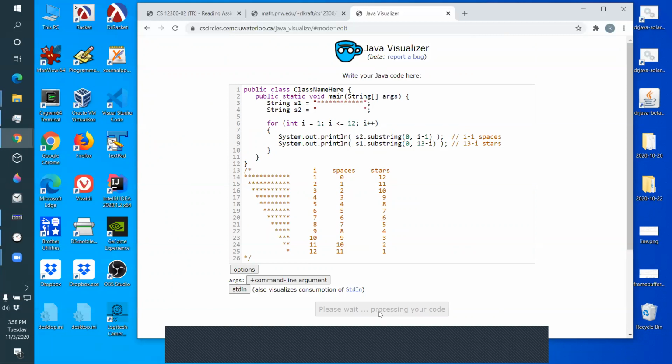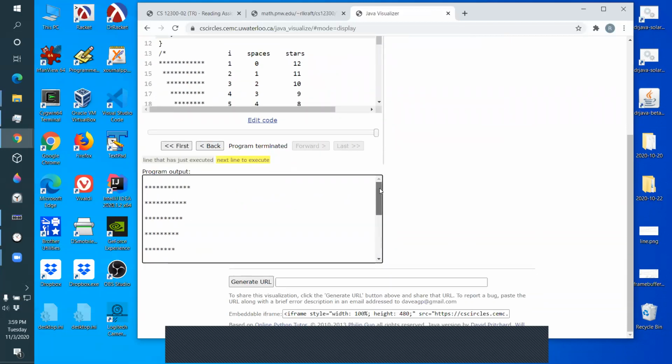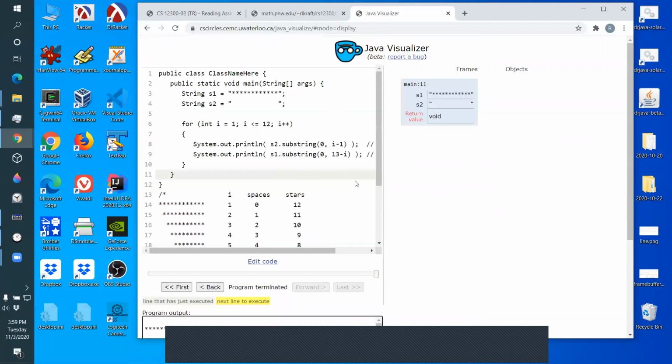Okay, look what it'll look like. See, there's a blank line between the asterisks, and the asterisks are starting at the left edge. There's no indentation because the thing that was supposed to indent them is off by itself on one of these lines. That would not be so obvious, but that would mean that you did an extra ln. This ln didn't belong there. After you print the spaces, you're not supposed to start another line.